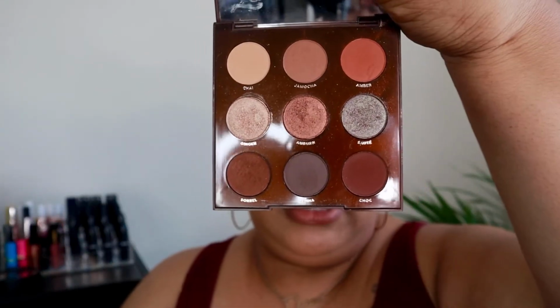You guys know my relationship with ColourPop lately has been a little shaky, but ColourPop as a whole, when they do eyeshadow palettes, in my opinion, most of them are very cohesive, very pigmented, very user-friendly, and especially very affordable. This one was no exception. I have used this more than once. Obviously, you can see I've kind of been digging into that one, but I don't use it as much.